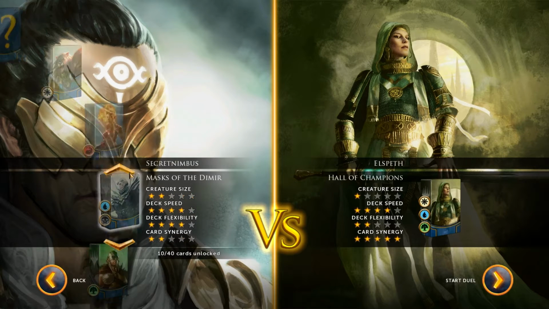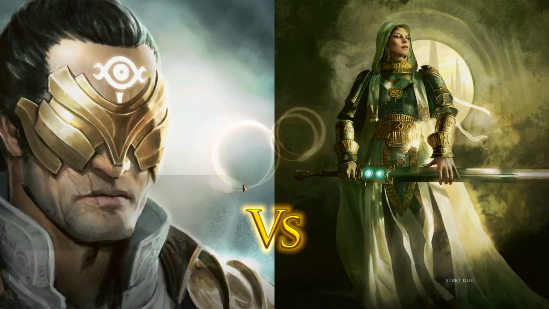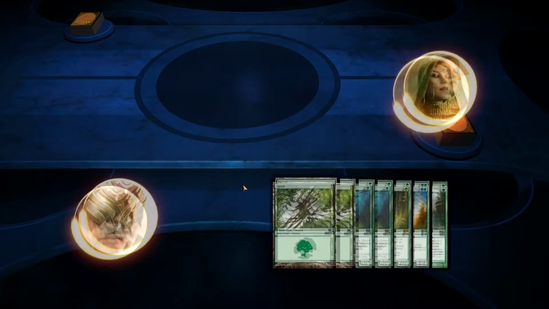So which of my decks do I fancy taking her on with? It's a green, blue, white deck with a lot of card synergy. I fancy giving my Chant of Mul Daya a good go. It feels like I haven't used that in a little while, so I want to give it a go. It might not be considered the best deck, but I do enjoy using it.